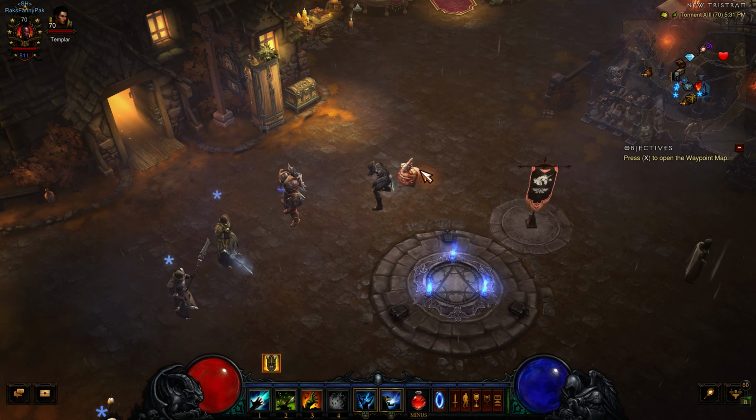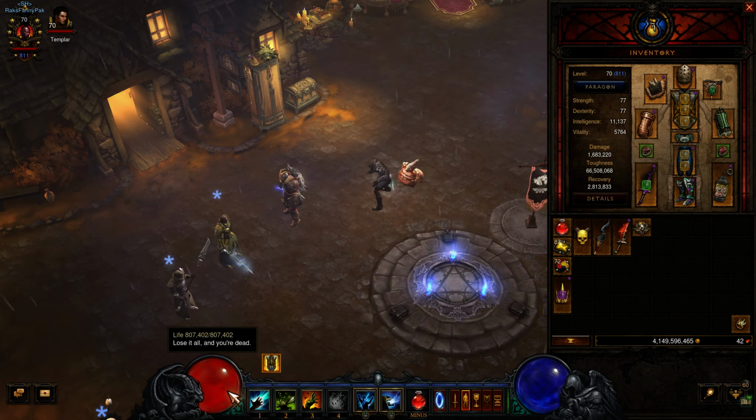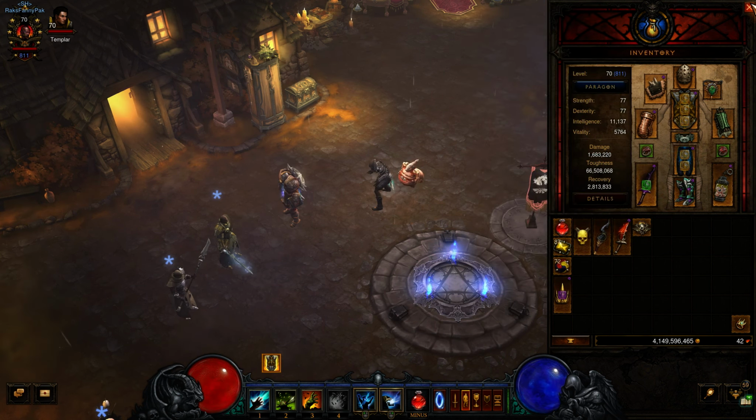I'm able to stay alive now. We've done a 101 greater rift, and I don't have much toughness. As you can see, my life pool is 807, which is not that high. It used to be lower because now I have Vit on this weapon. The average damage was very low, so I ended up re-rolling the average damage instead.